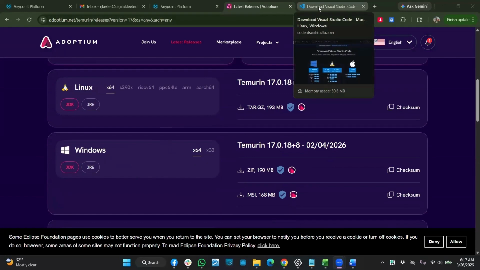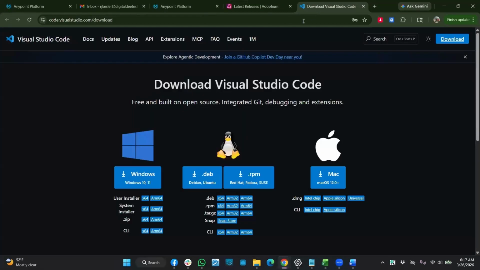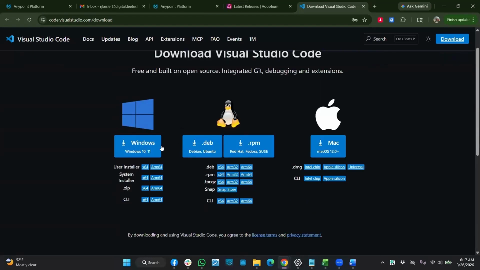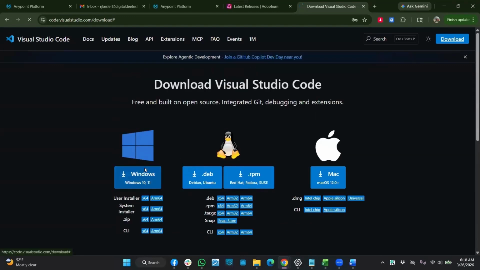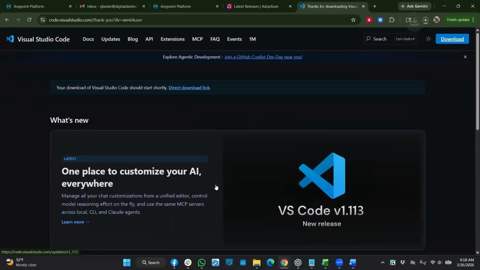The next step in getting ACB, Anypoint Code Builder, is to get Microsoft's Visual Studio Code. Anypoint Code Builder actually runs inside of Visual Studio Code. So we need to get this downloaded first in order for us to get ACB. You would figure out which one of these you would need. You would again go with your platform and download from the user install. So for me, it's going to be Windows x64. We'll go ahead and bring this in.